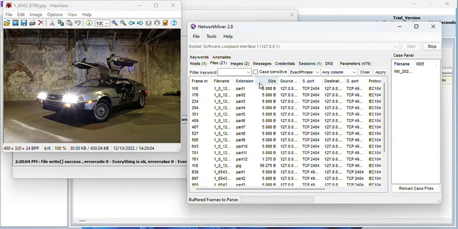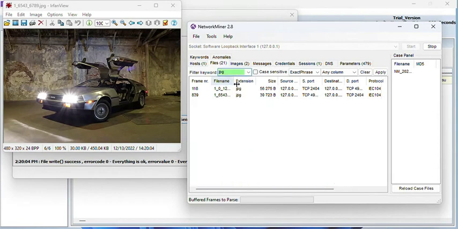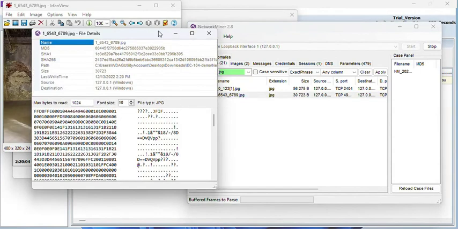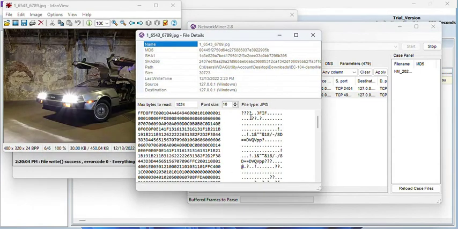We can see all of these parts on the Files tab as well, where you can see each of the parts and then the full image. The reason NetworkMiner names it as a JPEG, if I got a filter like this, is because NetworkMiner automatically detects that this is a JPEG image because it reads the file header of the data and sees this header and says that, yeah, this looks like a JPEG header. That's why it says file type: JPEG here. So it changes the file name automatically to .jpeg.